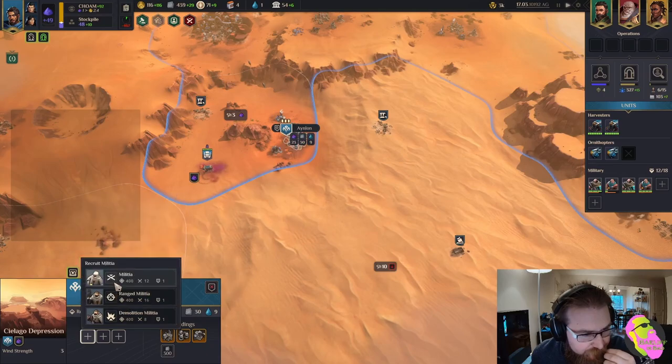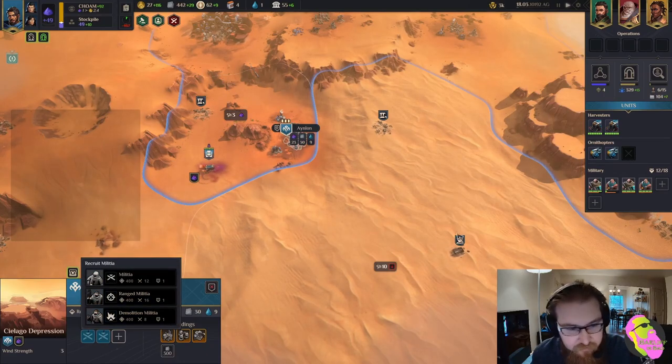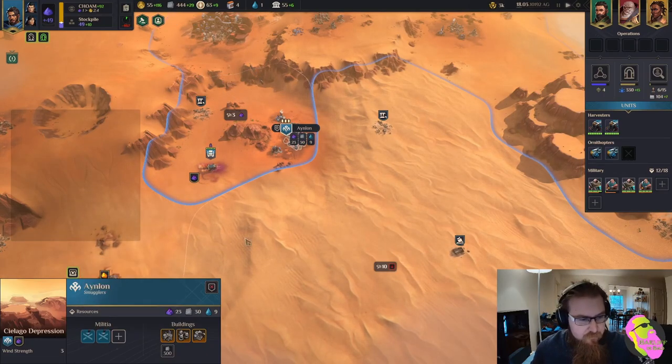Gonna get some militia going here now so we don't run into this horrible cycle like we did. Ooh, game froze. Come on, game. There we go.